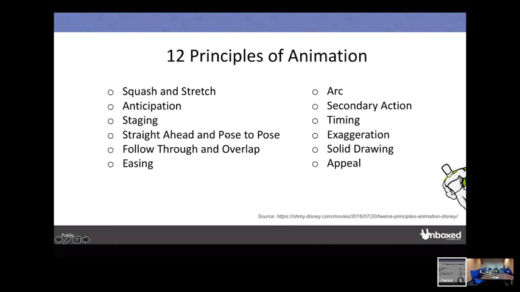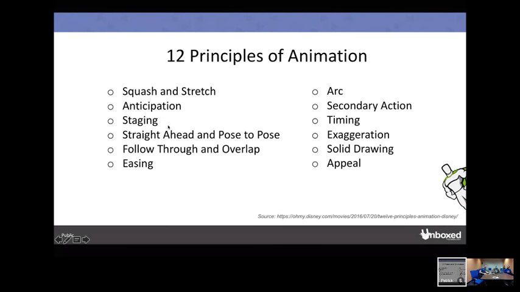I'm not going to go through these too much right now because we are going to look at them later. But anticipation is kind of a pre-movement, so to speak. So, for example, if something was going to move, instead of just going in that direction, it'll actually go the opposite direction first. So it kind of creates a little anticipation for the user.